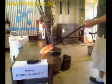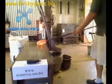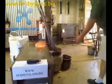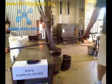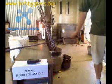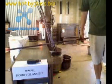Again, not overworking it. There's still plenty of heat in the piece. It's not solid. It's still moving around, and it's going to always be moving around. It's going to be gathered on while it's already hot. So this is almost ready to go right now.